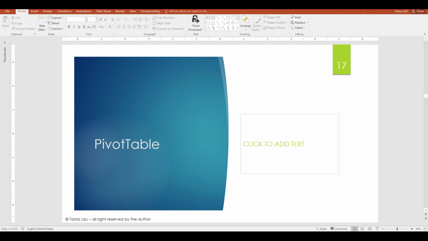Now let's move on to have a look at pivot table. Pivot tables are very powerful tools for data analysis, spotting trends, and making decisions. They are very interactive because we can extract, organize, and summarize data, as well as storing the results on a separate table.